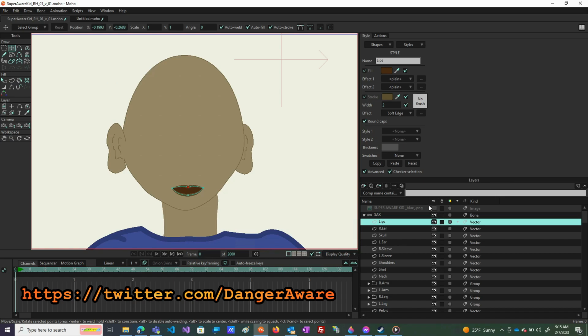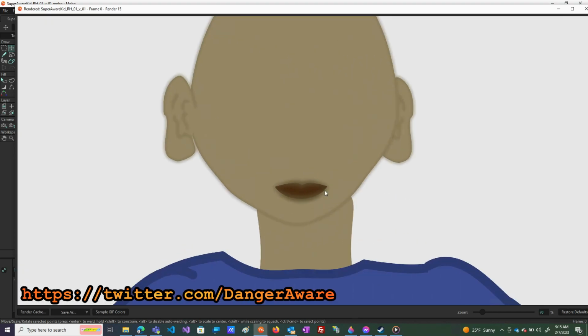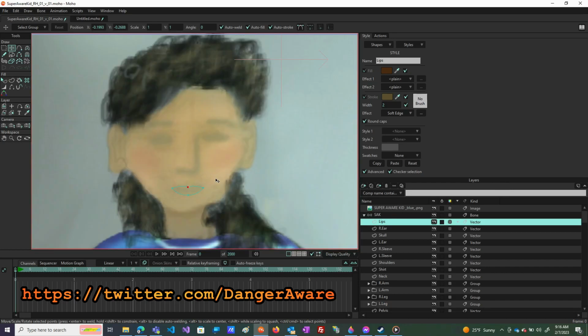See how that works, because it has had the soft edge that we applied to the head, so it should carry through. So there we go. We've got a semblance of the mouth, but it's really hard to determine the exact shape of it, which is fine. So now we're going to move on to the next step, which would be the nose.